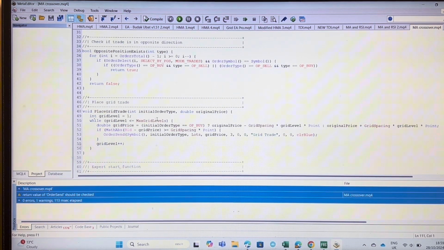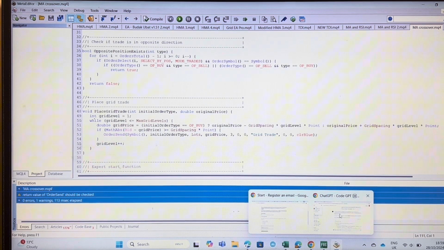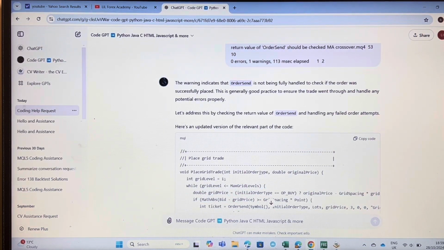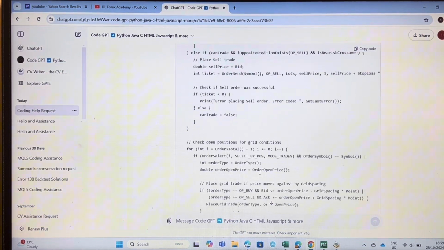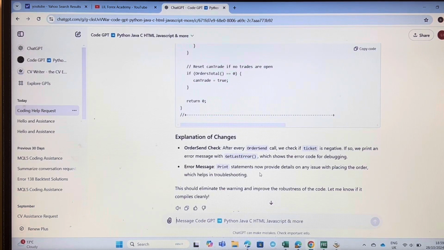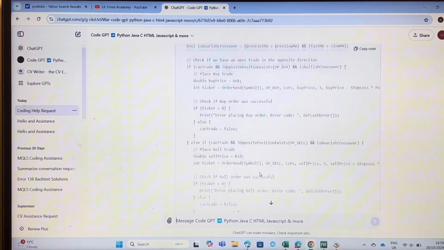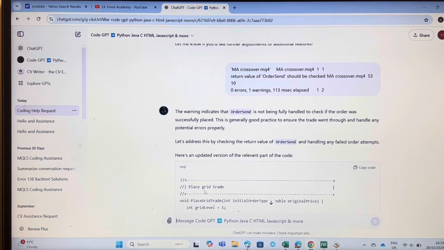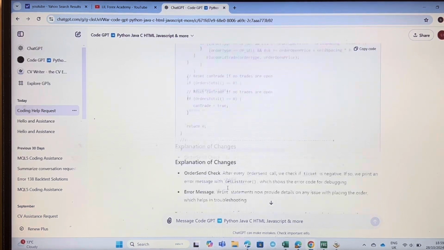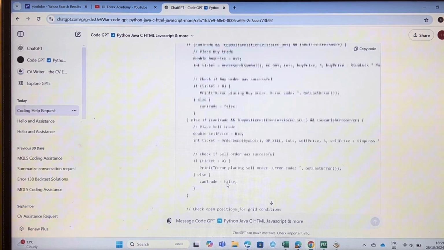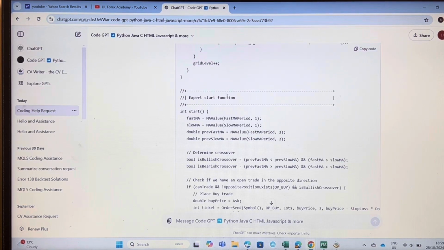So that you don't clear all and then paste only this, because it's not going to work. Remember, AI is just to help you. You still need to cross-check and make sure that you're doing the right thing. So we have our script now from PlaceGridTrade down to the last part, which is the OnStart function.